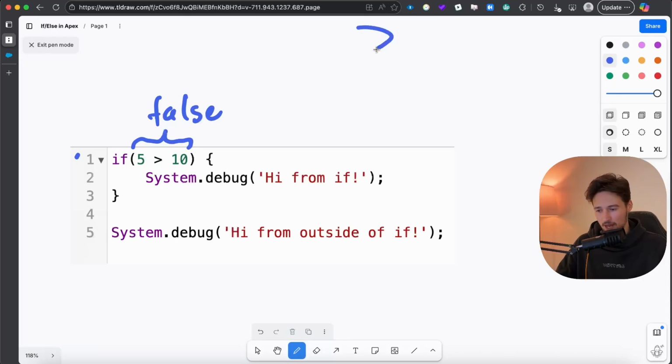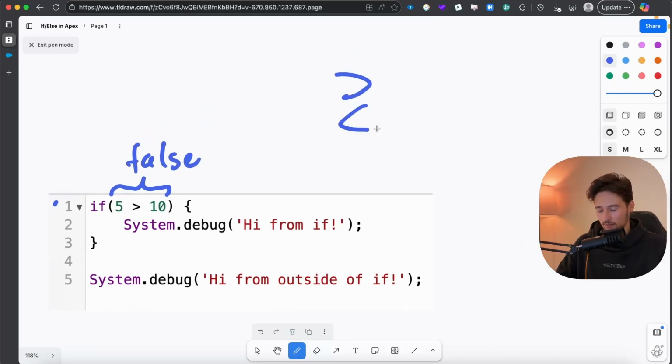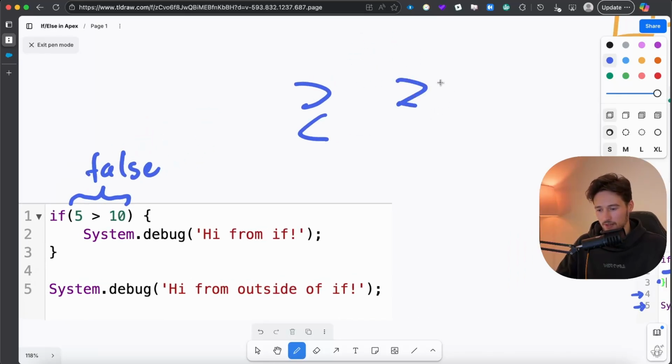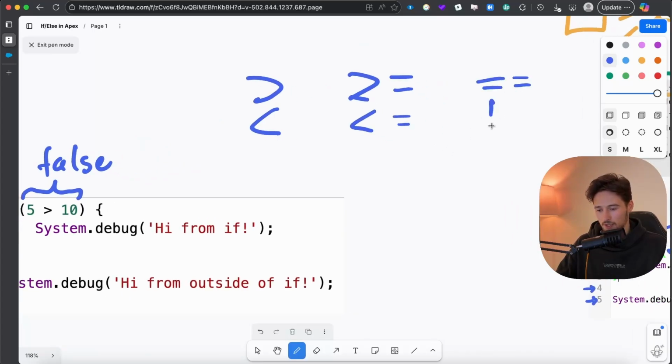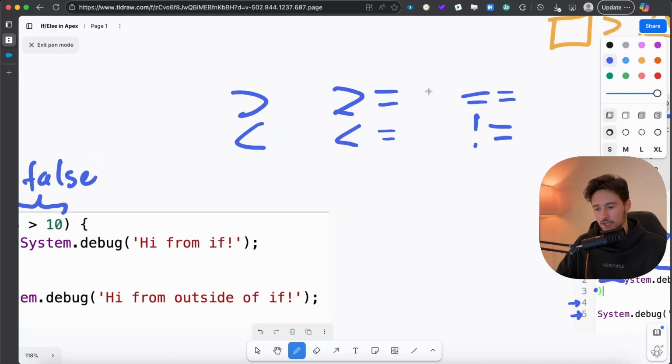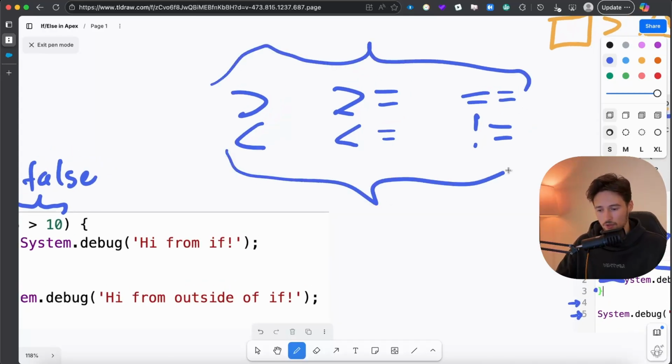And remember, we have greater than, less than, greater than or equal, less than or equal, we have the equal comparison, and we have the not equal comparison, right? Those are all comparisons you can have. And all of them either give you true or give you false. Only those possibilities, because a number is either greater than another number or it's not. There's no third option.